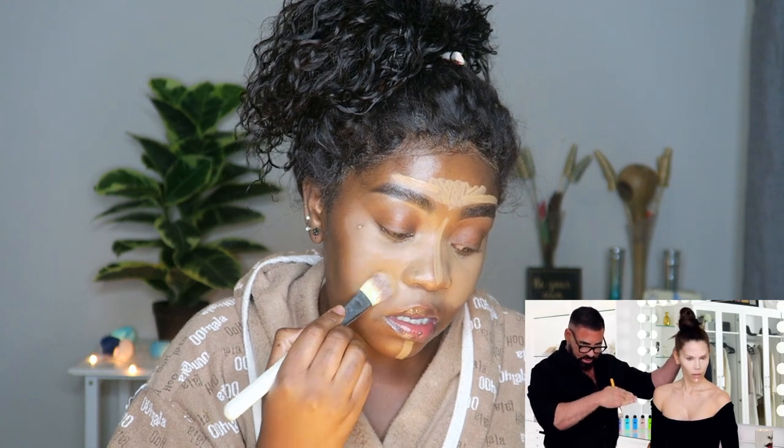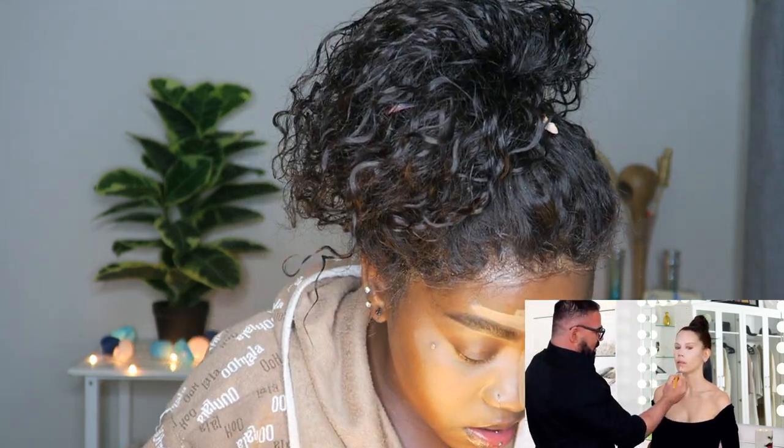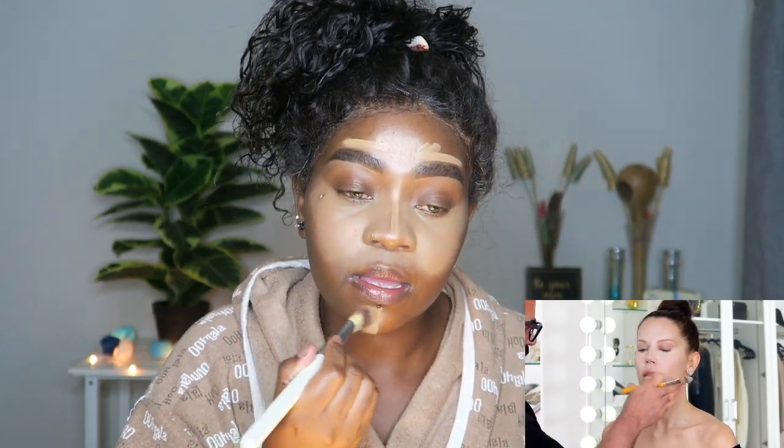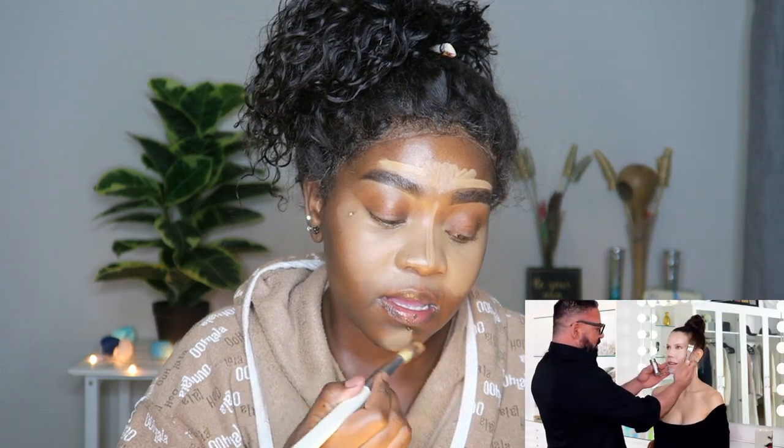See that? See how the angles are already happening? Ooh, it's kind of weird, right? The reason why I always hit the chin is because you want this to come forward. It makes things sharper. All right, jaws. Wait.